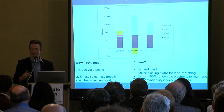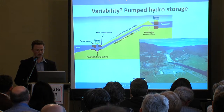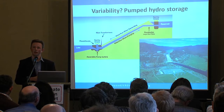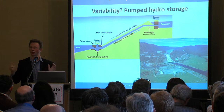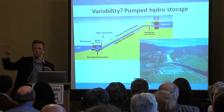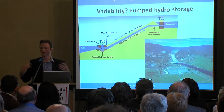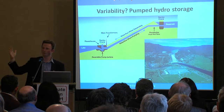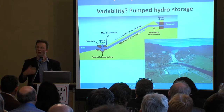And Tasmania would also need to look at various measures. So a few of those in terms of the 100%. One is pumped hydro. So that's basically if you've got a location where you've got existing dams next to each other, fairly close. Then if you put in a reversible turbine, when there's plenty of wind blowing, you can pump water up the hill and get it back down again later. And it's about 80% round trip efficiency, so pretty good.